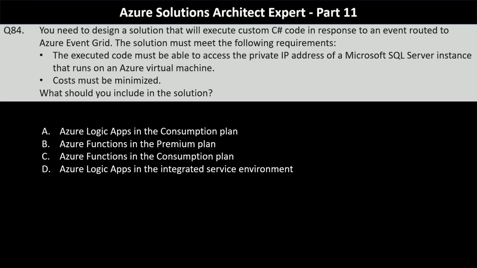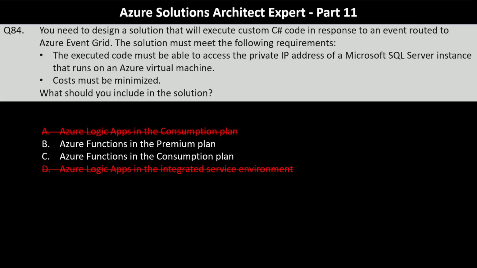Folks, the first thing to take into consideration is the need to run custom C# code. So you can rule out any options containing Azure Logic Apps, as Logic Apps are not designed to run custom code. Logic Apps are a low-code or no-code service designed to orchestrate workflows using built-in connectors and actions. This leaves us with both the options related to Azure Functions.